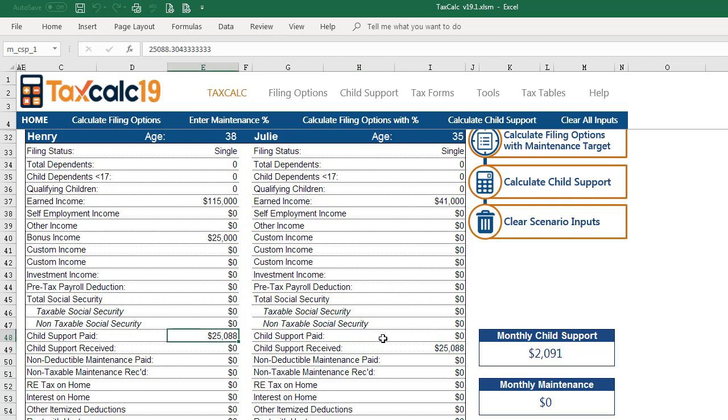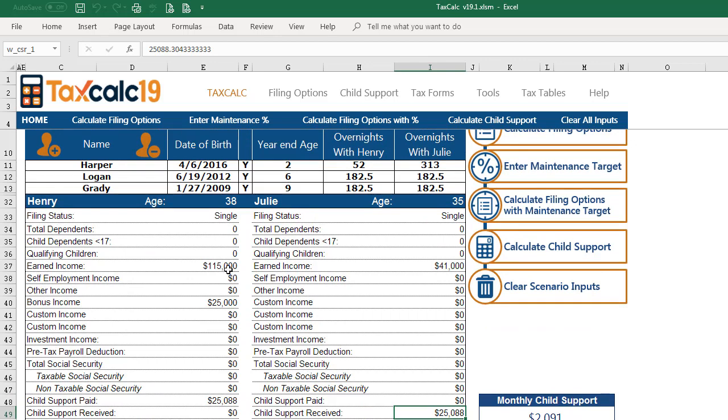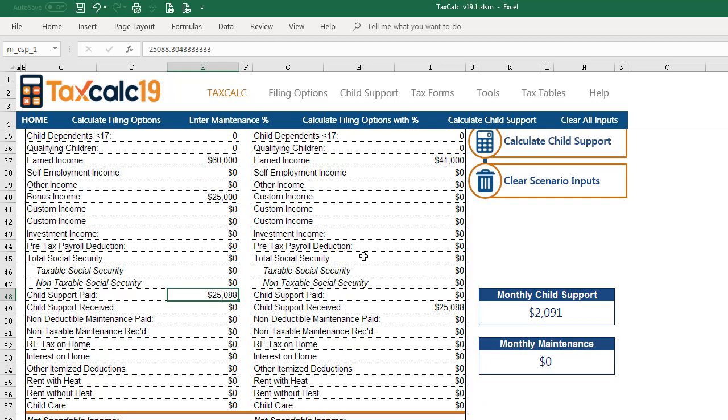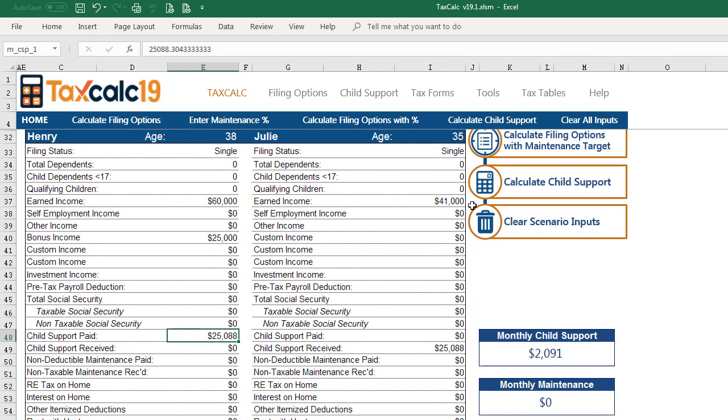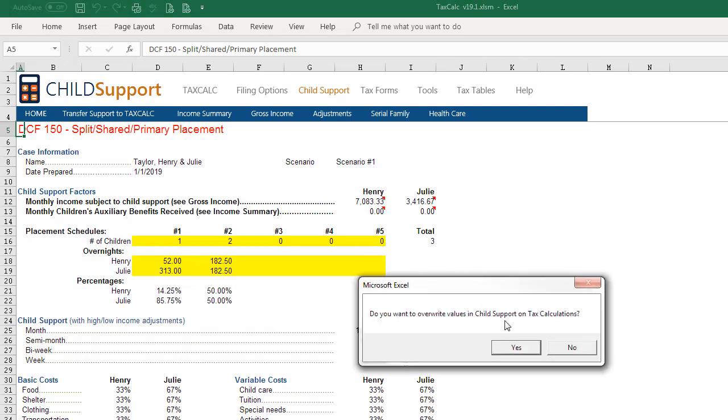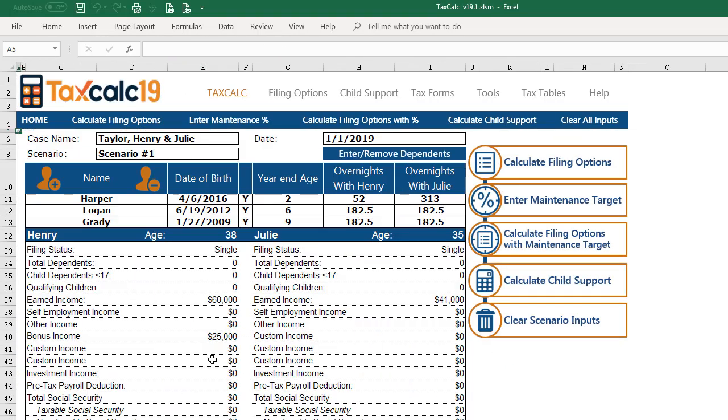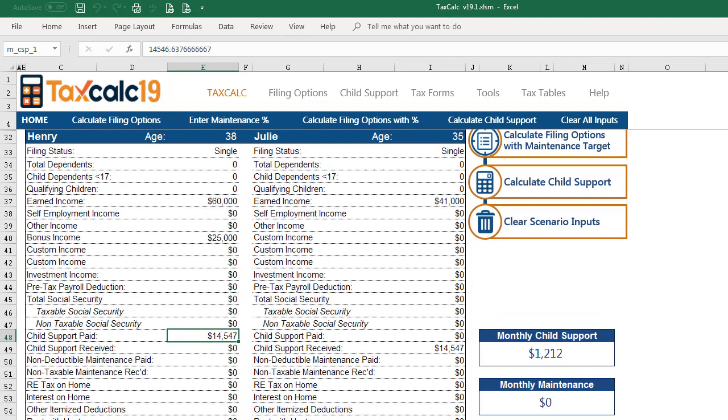So it's always going to be this number. Even if I changed income to $60,000, you're going to see the child support does not change automatically. You would have to get a new number and then bring that new number back. So you can see changing the income to $60,000 now changed that child support number.